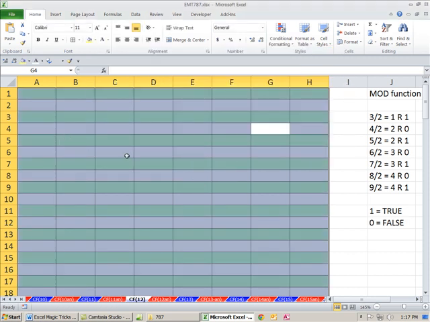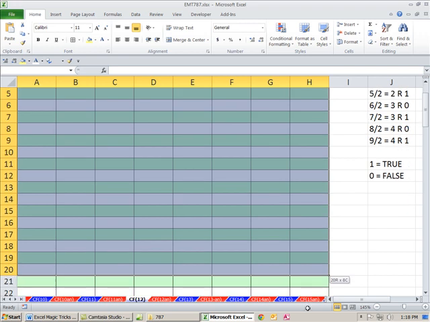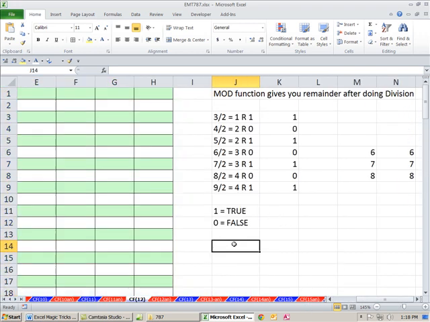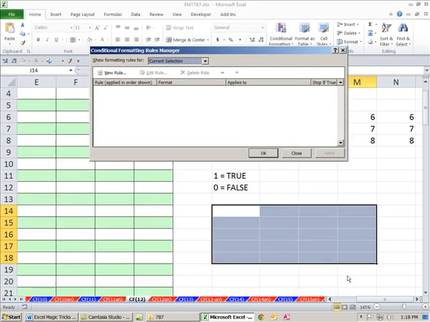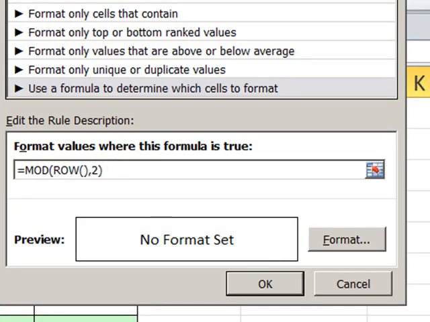All right, now what if you really wanted to have the even rows? You'd have to amend this formula. Maybe I'll just do it over here. A little set right here. Alt-O-D, new rule formula. And you'd have to say, well, 0 is false, but we can make 0 true by saying, hey, anytime that's equal to 0. And now the even rows will get formatted.